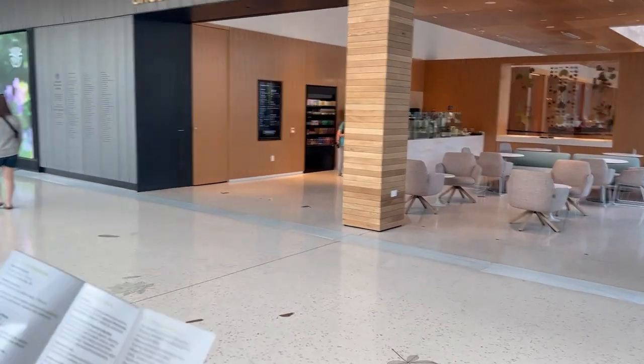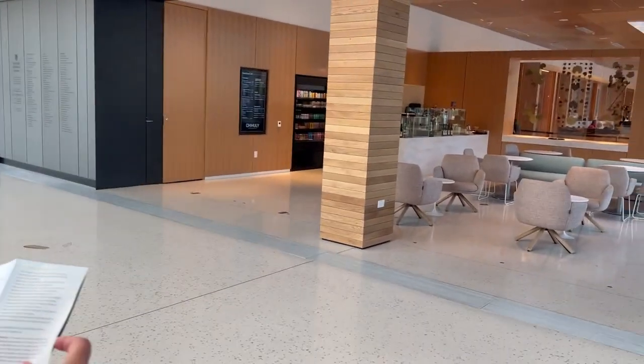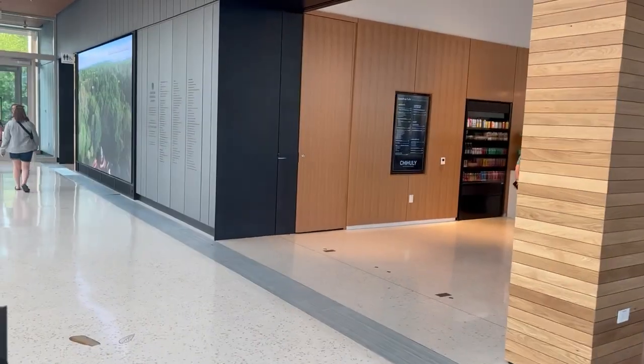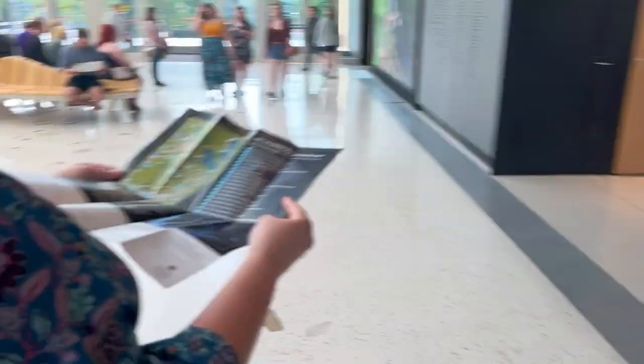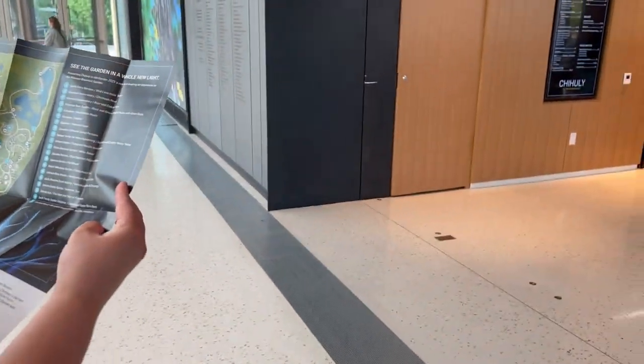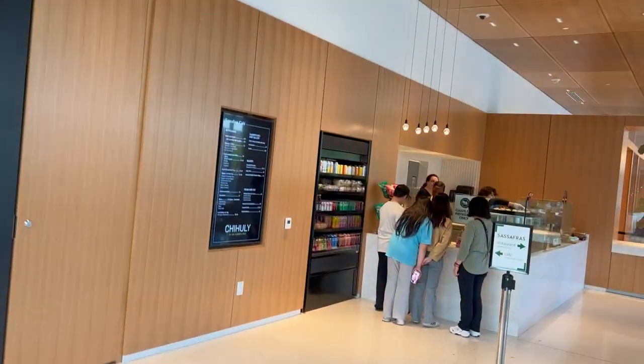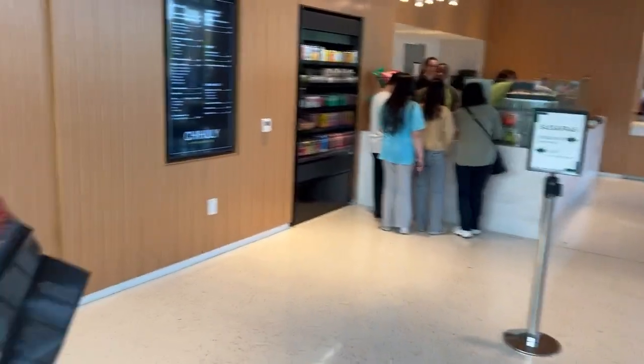So we got our tickets straightened. We were supposed to be here last weekend but we switched it to this weekend because it was raining. Amanda's looking at a map — mapping us up — but she wanted to look at some food from Sassafras. Let's look at the snacks.